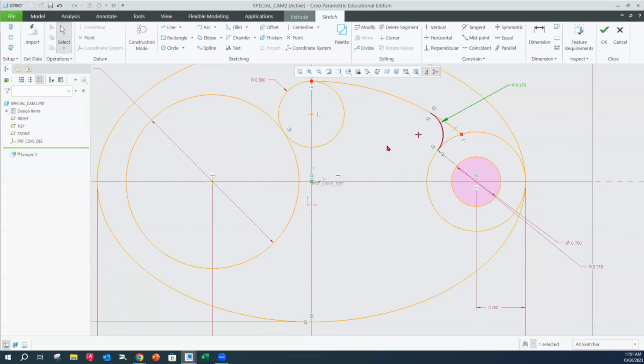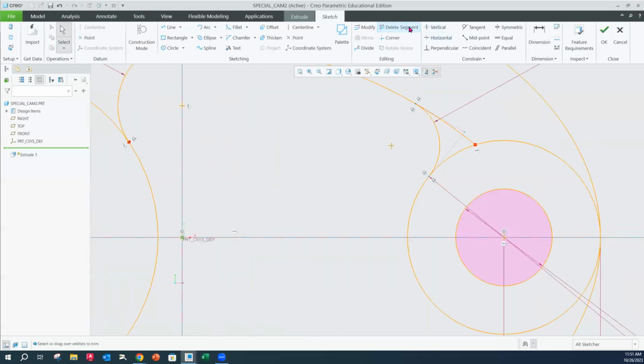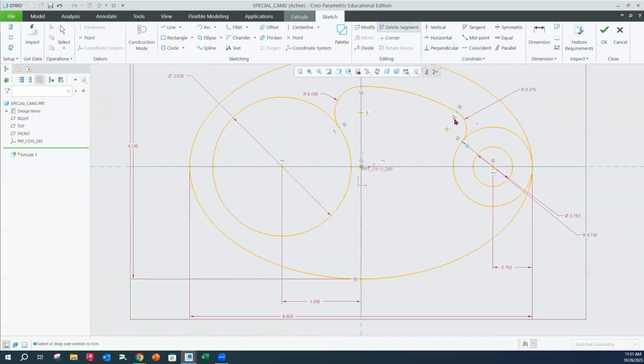Okay, that's okay. Then I'm going to get rid of the inside of this circle that I don't need. Delete segment, go over the top, and I am good. Okay. Oh, and then the other little parts that I need to delete are right here. So let's delete segment here and here. Okay. I don't know why. I think it's because it's a full circle. It doesn't trim that away. So we have to do it manually.